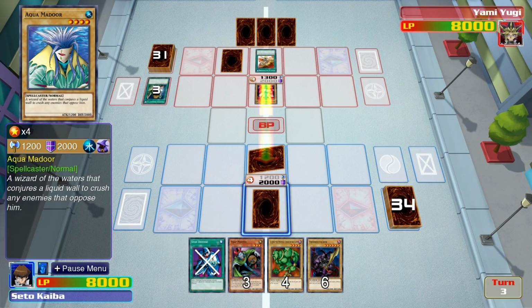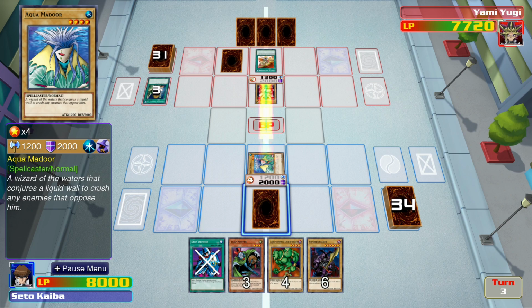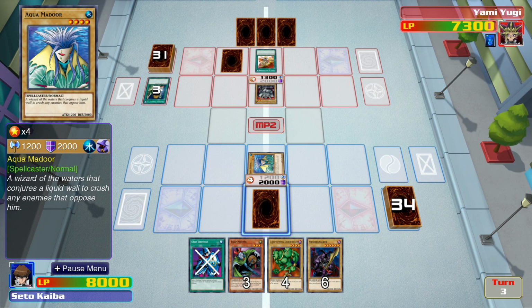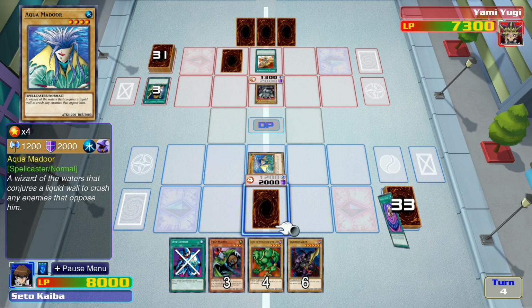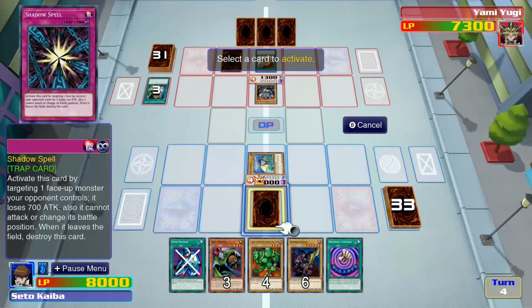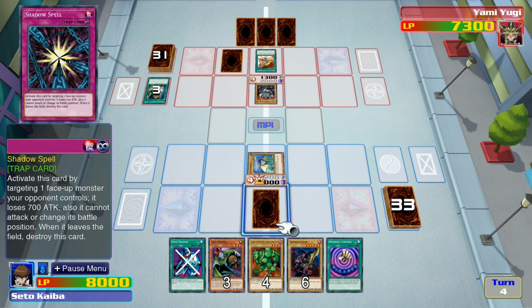Oh no! Shadow Spell is one of these type of effects where it just keeps going. Do you want to activate this card? Do you want to activate this card? Do you want to activate this card with every single step? Oh no! Oh wait, is it? Hold on, what's it asking me? Yeah, it's asking me to activate. No! I think there's a way of turning that off, but it's so annoying when that happens.